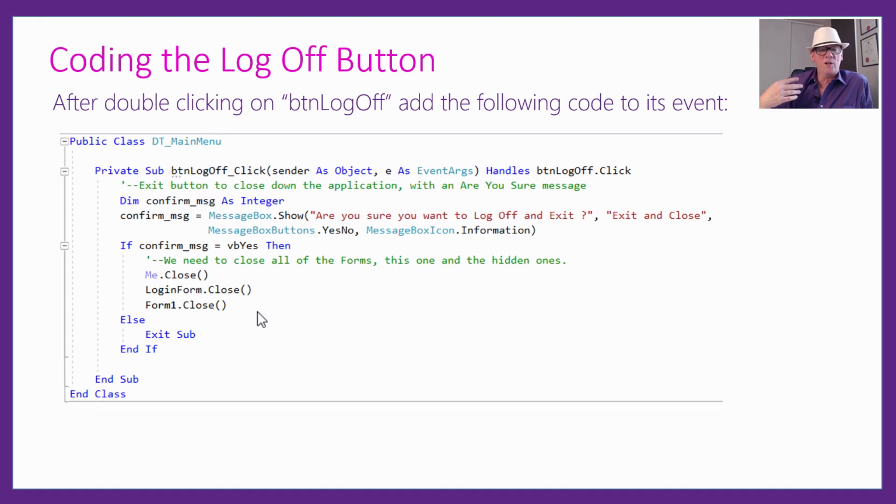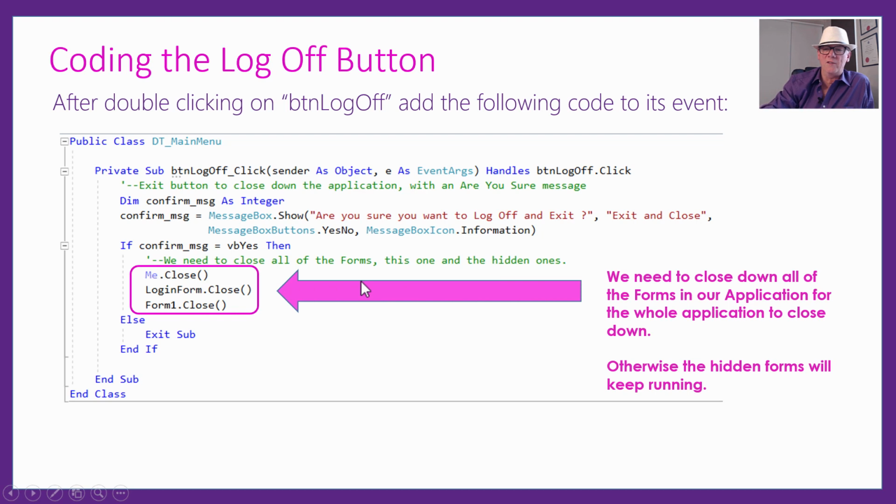So remember, we use .hide while we're still doing stuff just to hide the forms, but when we're totally finished and we want to close the thing and shut down, we just use close rather than hide. So me.close, the login form gets closed, and finally form 1 gets closed, and the whole thing will shut down. So you need to close down all 3 of them. If you leave one of those hidden forms still there, the app will still be running and it won't stop, okay? So it's important that you remember, oh yeah, I had 1, 2, 3 forms. I better close down all 3 of them, right? Don't leave any of them open or the app will not fully close.